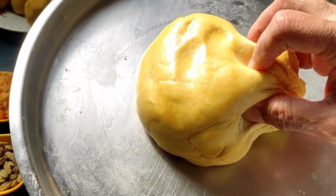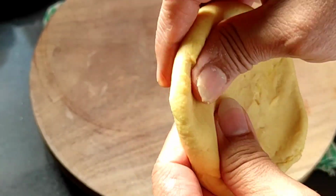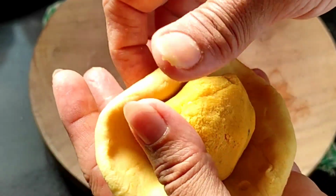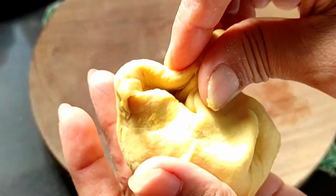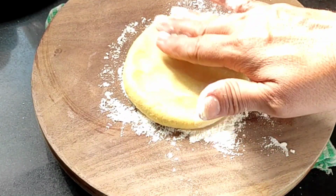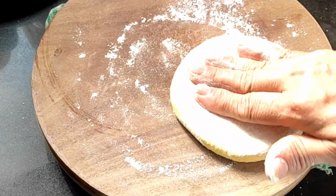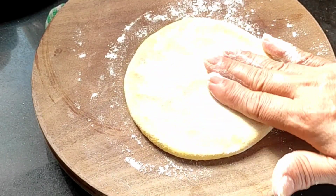So now for making the puran poli, I'll take one small ball out of this dough. And now I'll just with my hands, I'll just spread it a little bit. And now I'll place a ball of this puran and now we have to close it. Now I'll take some dry all-purpose flour onto this rolling board and lightly we'll press this ball of Puran Poli so that the Puran gets spread all sides.